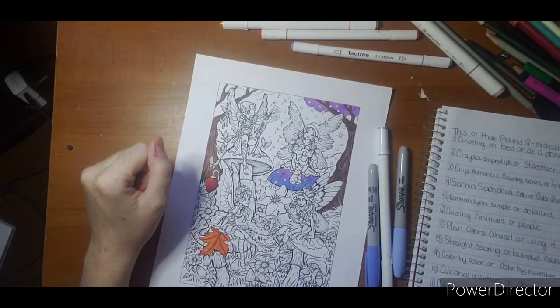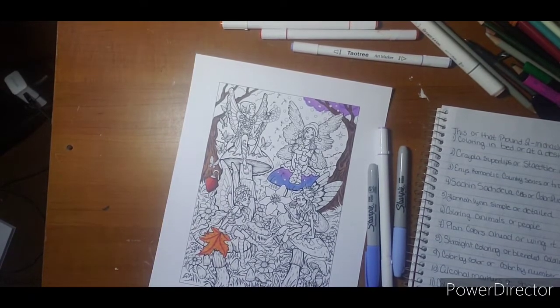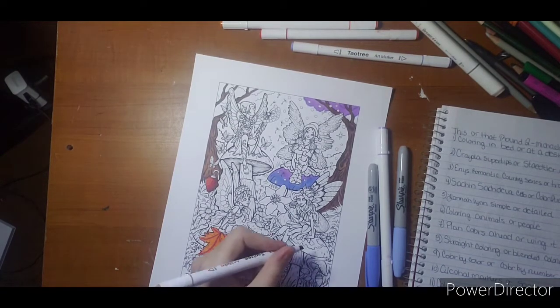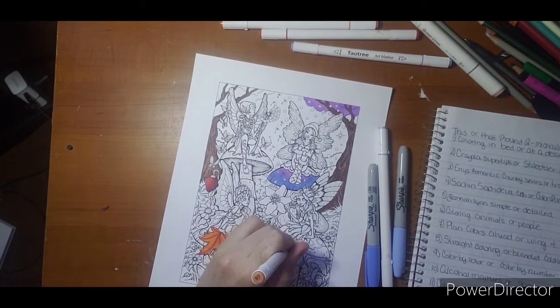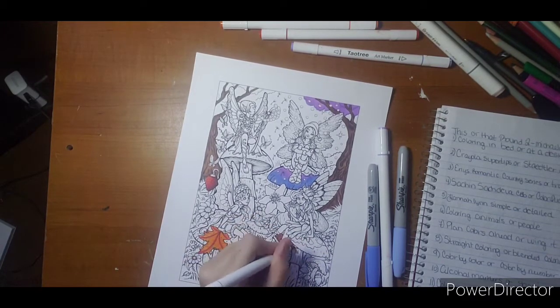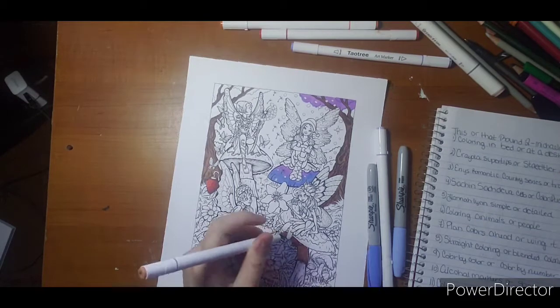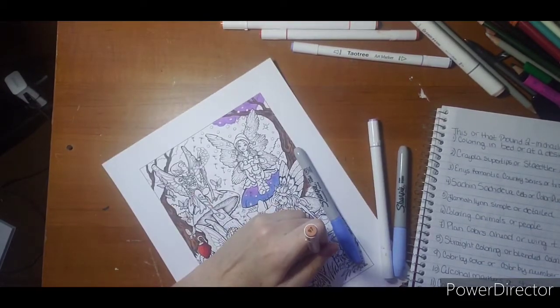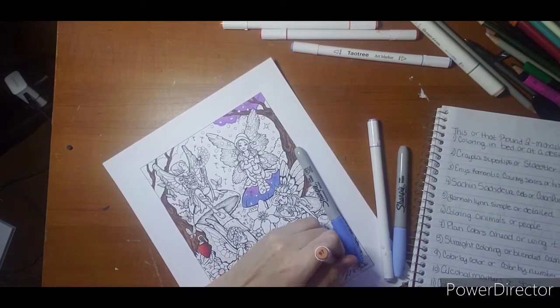Straight coloring or blended coloring, I don't know if you can tell by my image here, but I'm a little bit of a blender. Whether it be pencils, markers, crayons, watercolors, pastels, I will blend them. If there is a will, there is a way. I just feel like blending brings so much more to the page. And if I'm going to spend all this time and all this money and dedicate myself to the image, then I'm going to do it right and how I like it, that makes me feel good. So that's just how I roll with that.